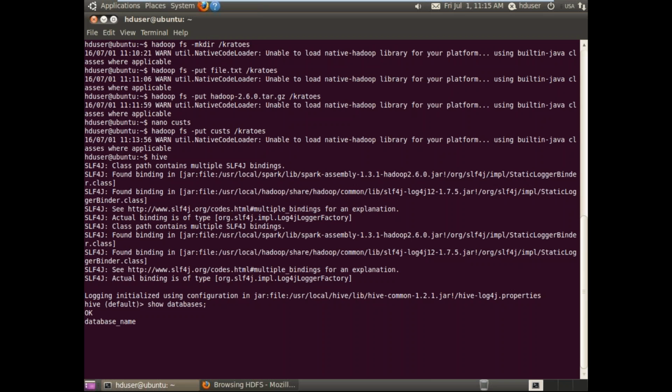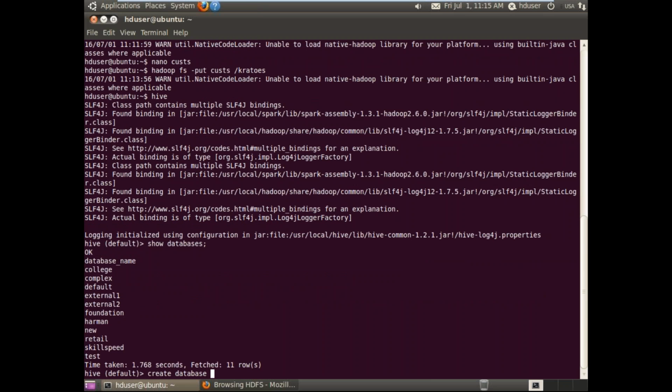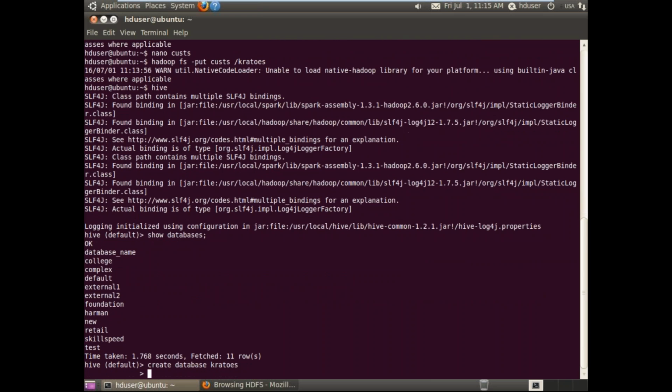So let me create one database, create database Kratos. And I say use Kratos. Now I'm in the Kratos database.